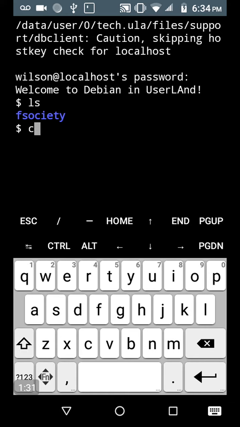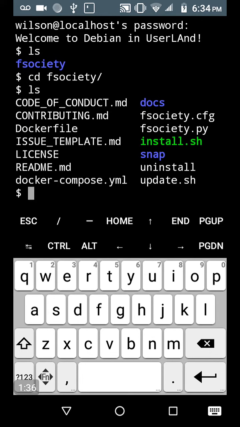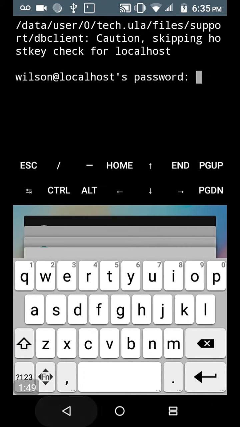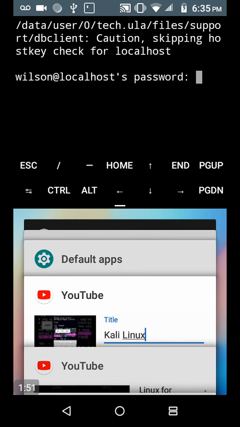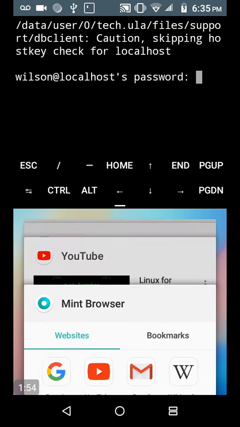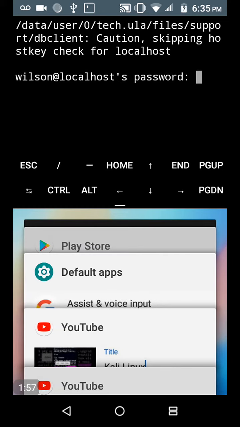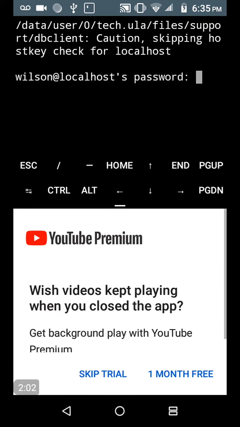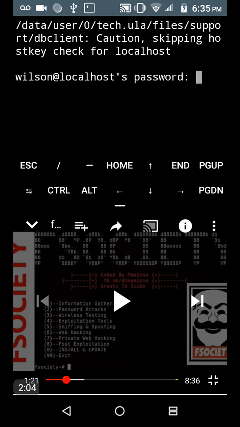So basically, cd into this, ls, so you can see what you're looking at. Well, I could literally look at the video that I was just watching. Hold on, not this one. Is it this one? Which one was I just looking at? The last one. So this is the video that I've been watching.